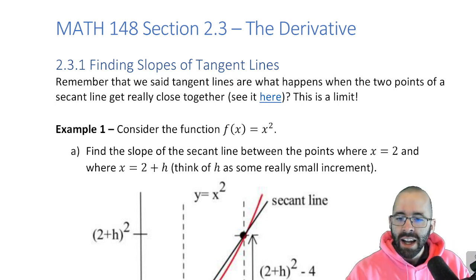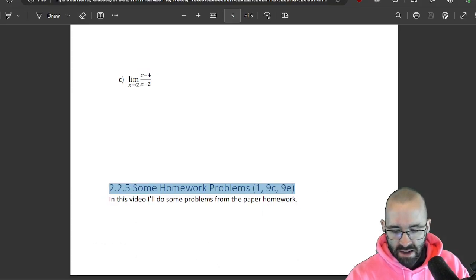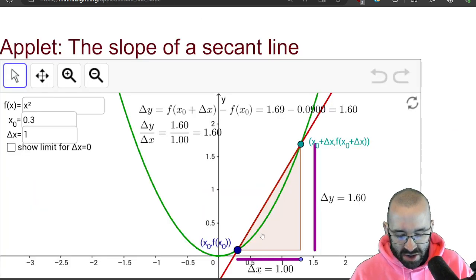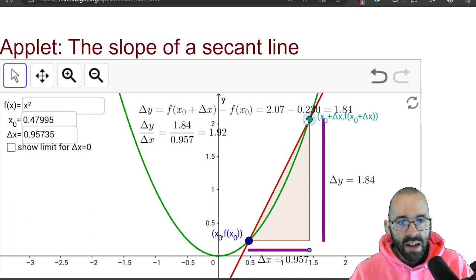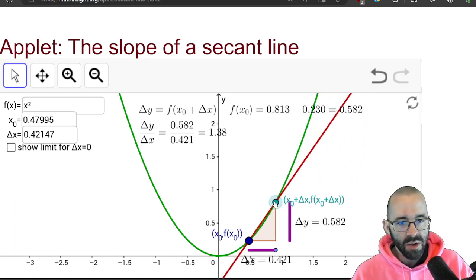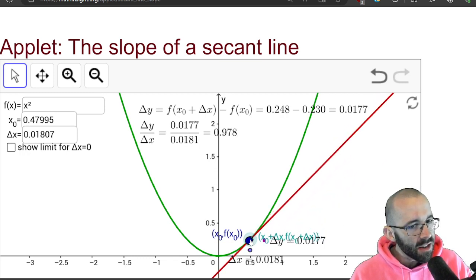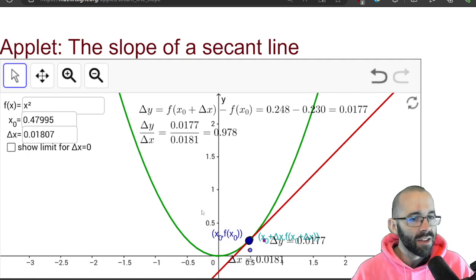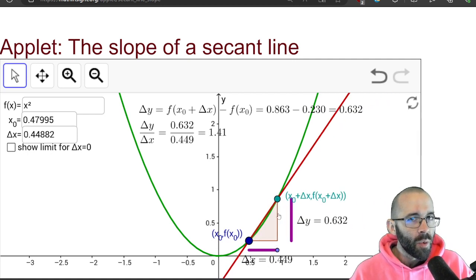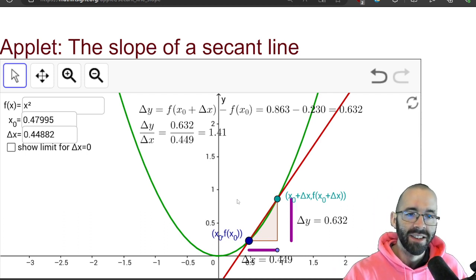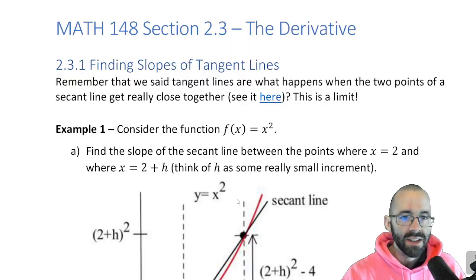It's the whole idea that if you have a secant line and your secant line has 2 points getting really close together, well, that is a tangent line, right? We saw that with this little picture. Get the 2 points closer together, it gets closer and closer to the tangent line. As they get really, really close together, we basically are at the tangent line. What does really, really close together mean? That's a limit. And that's what we're doing today.